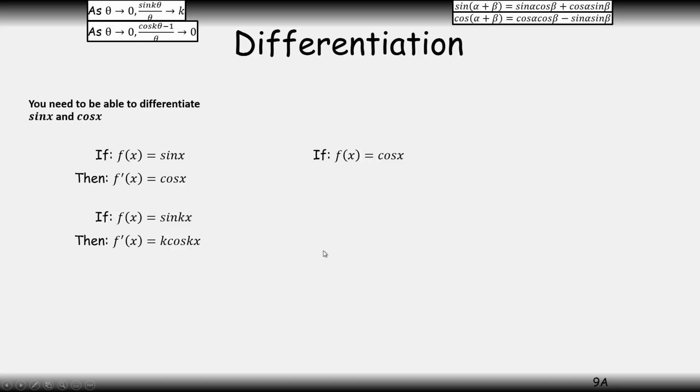Similarly, we've looked at the function f of x equals cos of x, so when we differentiate it, we get negative sine x. So in the same way, if the function is equal to cos of kx, then its differential is going to be minus k sine of kx. So we've taken that constant that's applied to the variable there, and it multiplies the sine of kx. So those are 4 results you need to write down and be familiar with. And we're going to have a look at a couple of examples now.